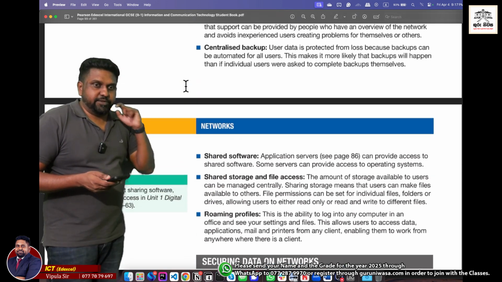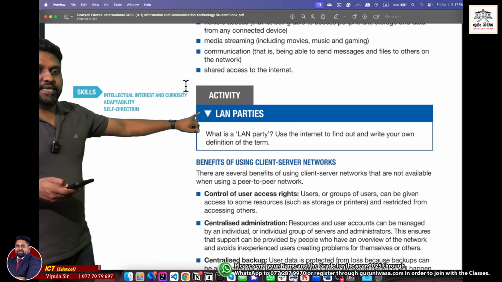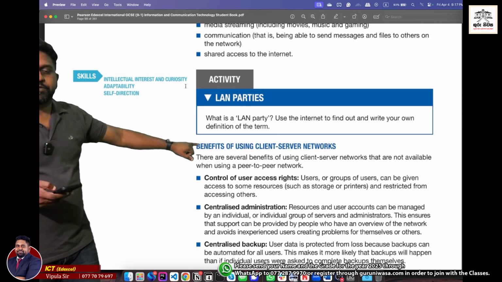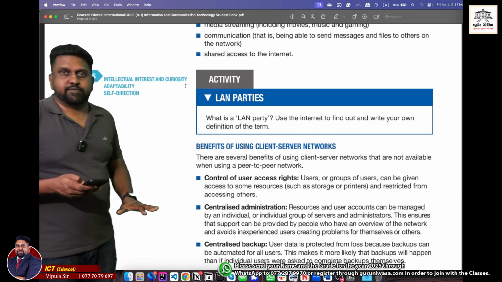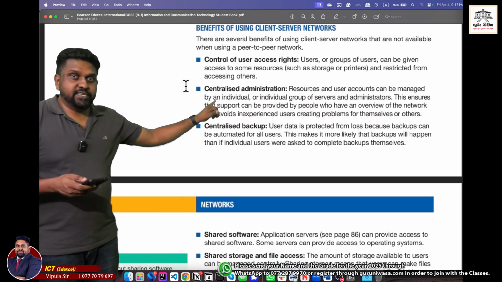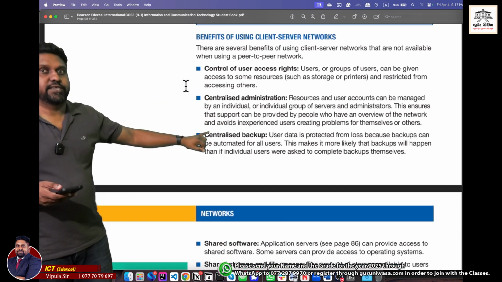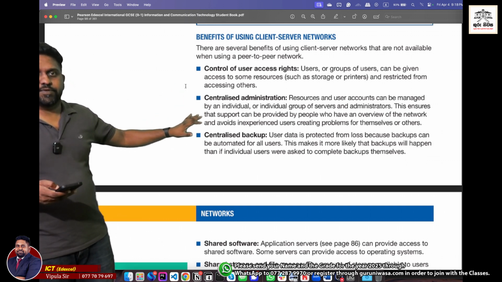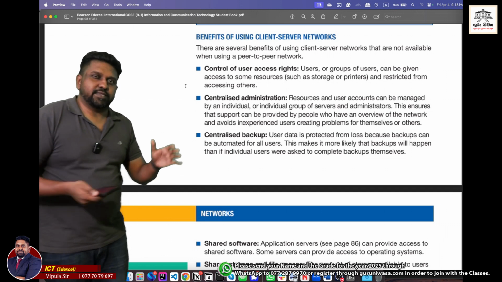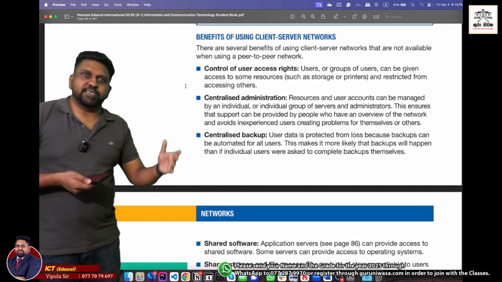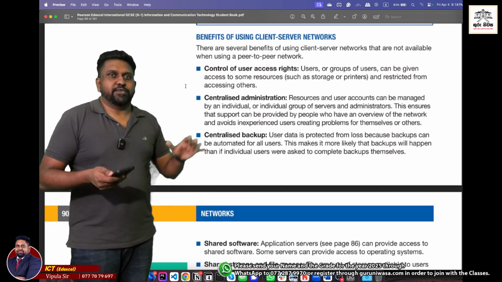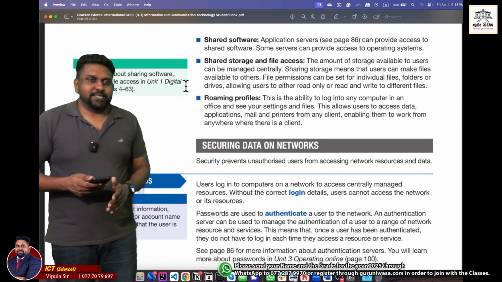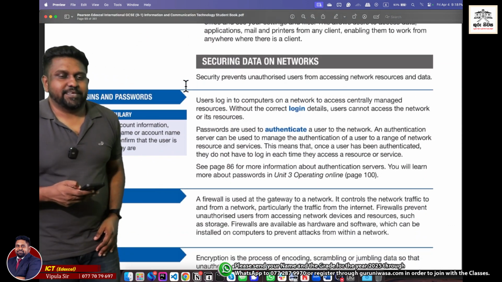This is a very common question where they ask the benefits of using peer-to-peer networks and the benefits of using client-server networks. So these key terms are specifically questioned. So what type of controls, user rights, and so on and so forth. Sometimes the question is a bit jumbled, but you do get the question. This is a staple question when it comes to these papers with the networking part.